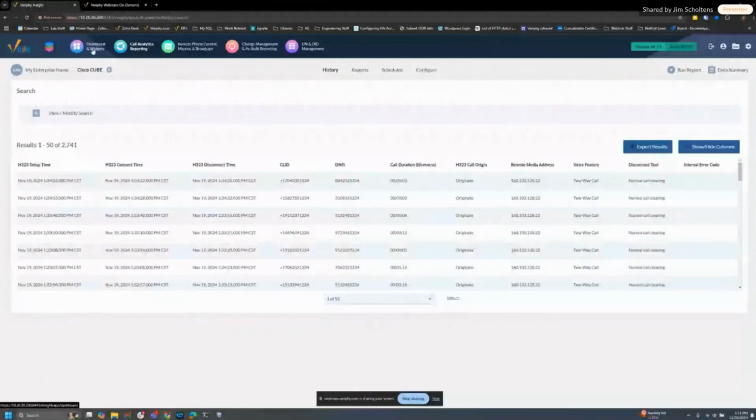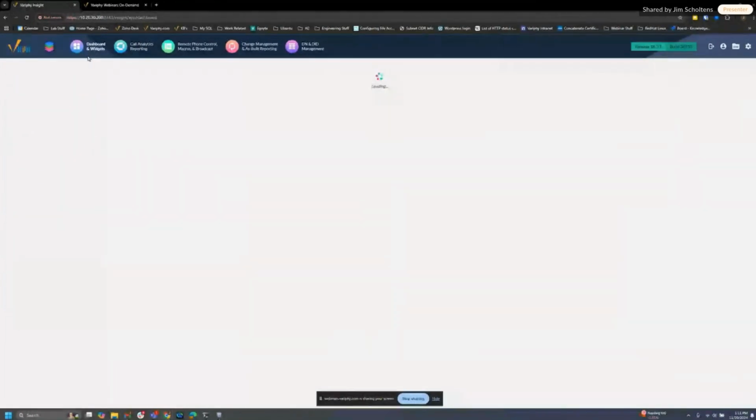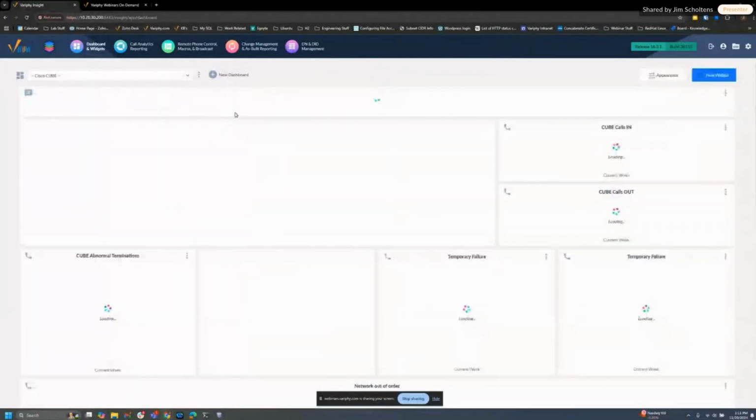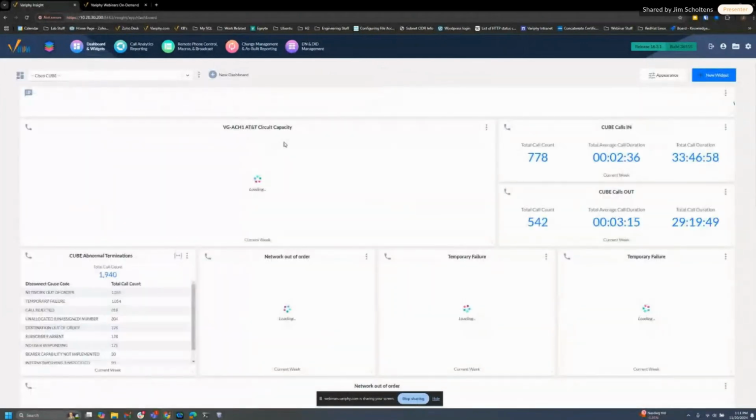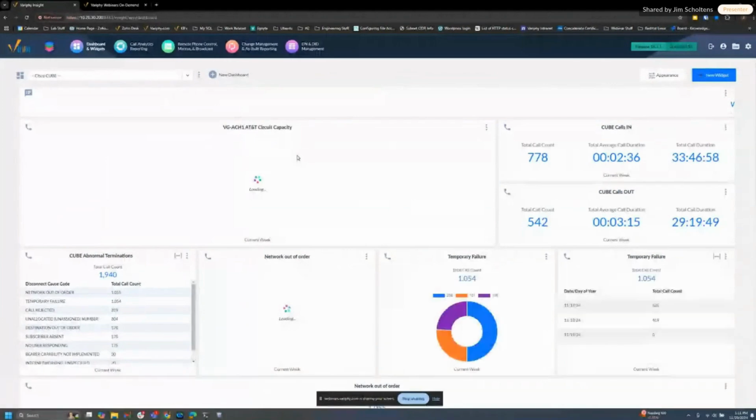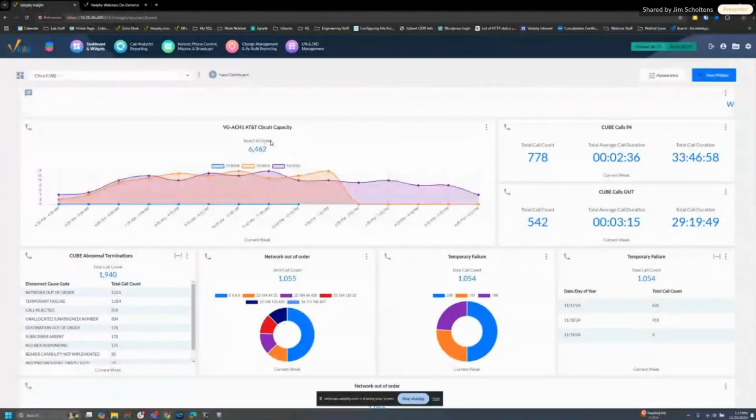And we're going to head back over to our dashboards and widgets section. This guy load up. And we're going to go through these each individually. So the first widget is a capacity widget. Great to be able to see what your max peak is for a certain time frame. This particular one, we are using an hour aggregate. So in the 10 o'clock to 11 o'clock hour, I had a max of 14 calls on this date, 19th, and a couple other ones here.